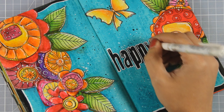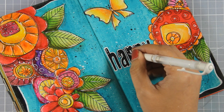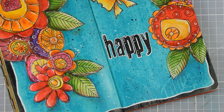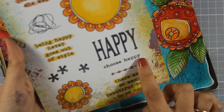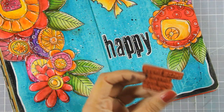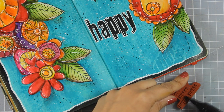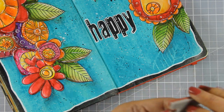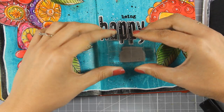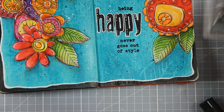And just because I don't know when to stop with little details, I went ahead and added some dots on my letters just to make them more happy, more whimsical looking. And now it's time to stamp the rest of my quote, and that comes from another Paper Artsy stamp set. And I'm going to use the one that says, "Being happy never goes out of style." But just because I always want to highlight the most important word of my quote, I wanted to have happy bigger, and that's what I did. So as I'm stamping, I'm going to omit the word happy from the stamp, and I'm going to stamp the rest of it.